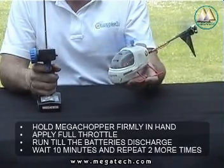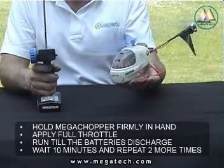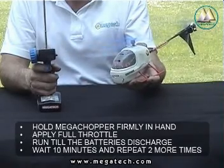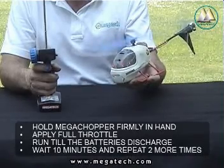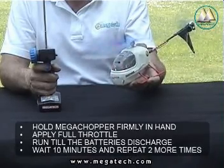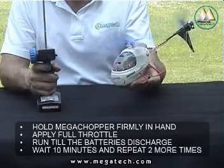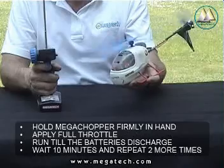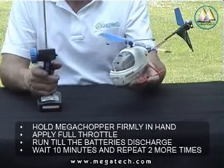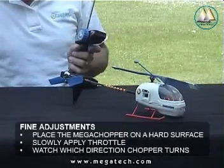Now, after you've run down the battery, don't recharge it right away. You need to let the onboard battery inside the MegaChopper cool down. Let it cool off for 10 minutes. Do this about 3 times. And don't forget, always let the battery cool down.